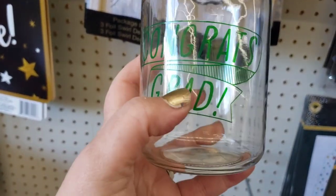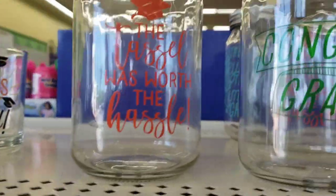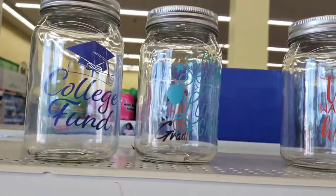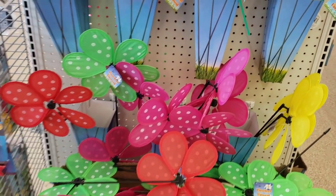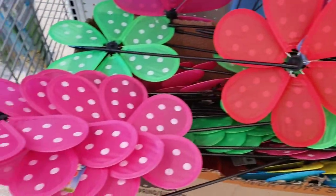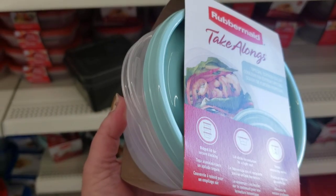Congrats Grad, green for cash, and straight up — college fund. I love 'the tassel was worth the hassle' the most. This cute display of pinwheel tulips in every color you could possibly want, and their super cute fabric flower pinwheels — these are so nice. Really pretty. These small bowls by Rubbermaid take-alongs in this gorgeous teal color. If you're lucky enough to still find these by Surefresh, these are really an awesome box — also in a really beautiful teal color.